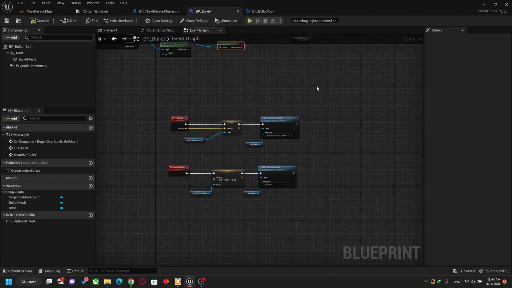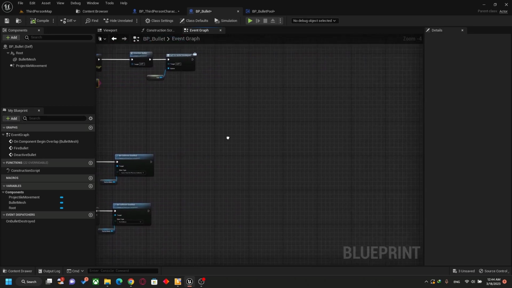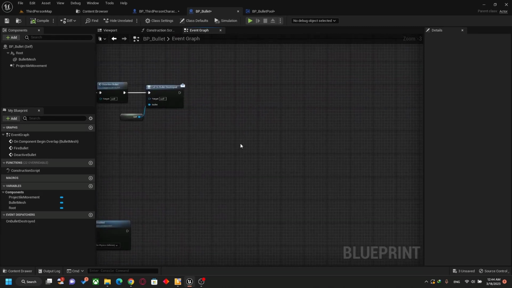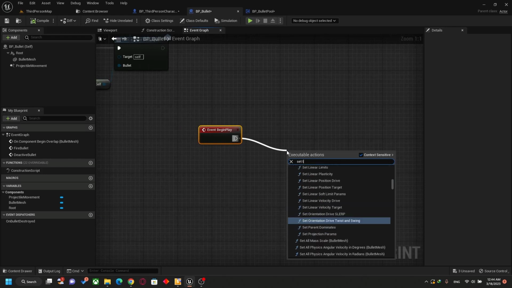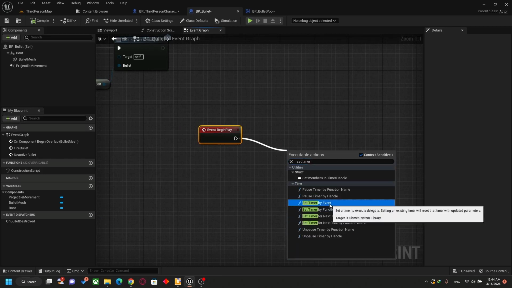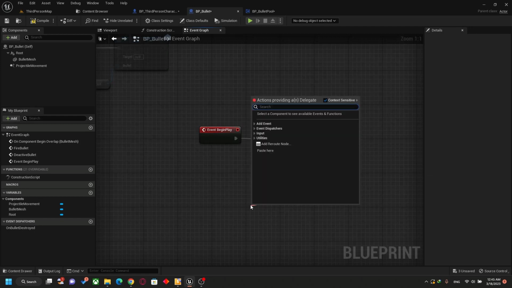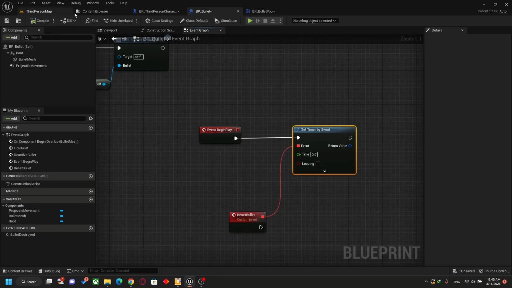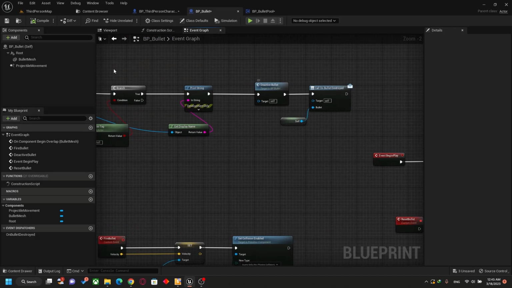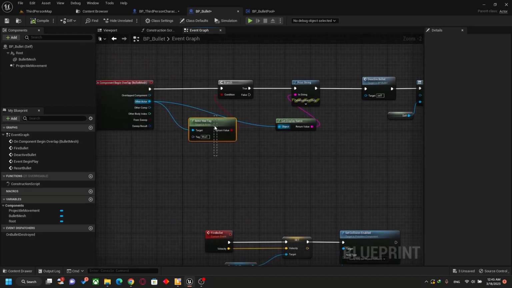Okay, so make the last thing on begin play itself, make a timer. On begin play, I can hit P on my keyboard and left mouse click, and it will create this begin play. So on begin play, set timer. By who? By event. Let me set that by event. Okay. Make a custom event. What do I call it? Reset bullet. Okay. So now the bullet is deactivated only if it hits that wall.